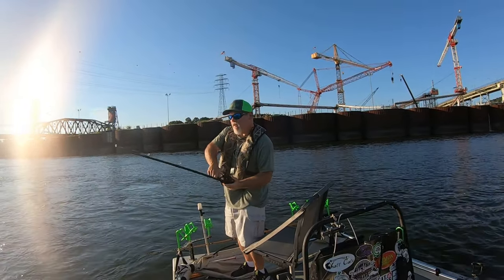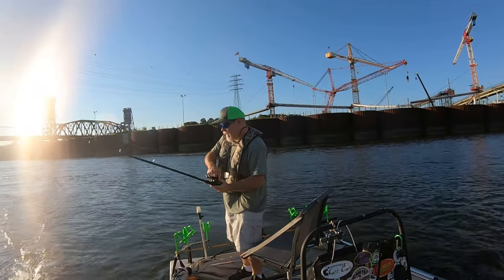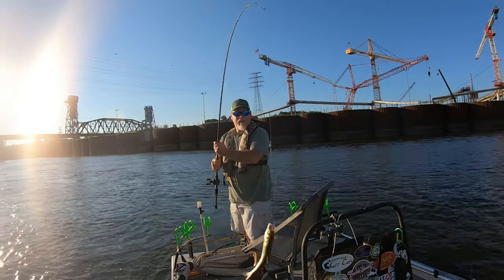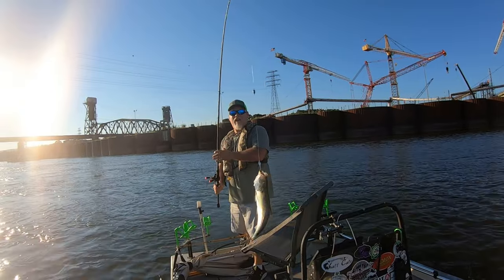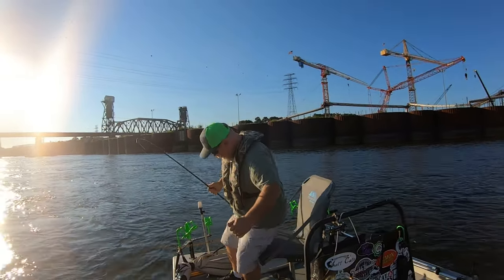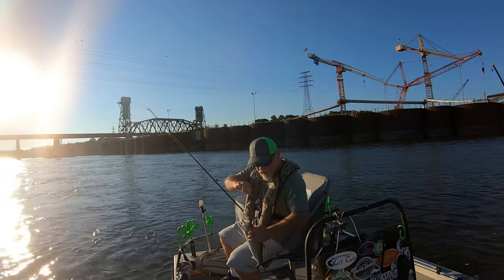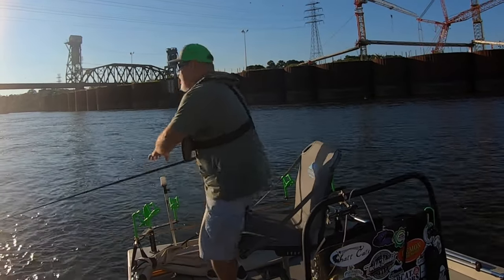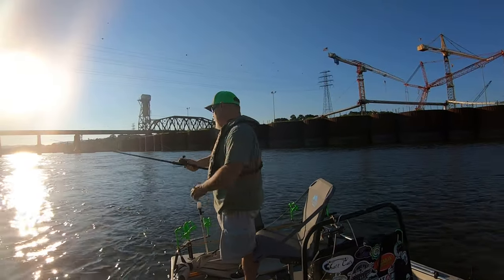Plenty of backbone too, guys. Fast retrieve. Boat flip is where the ticket's at. See that bend in it, guys? You gotta be able to do that. You gotta have a good backbone. Get that bend in it. If you've got a rod that's not got enough backbone in it, you ain't gonna be able to boat flip these guys. Absolutely simple.